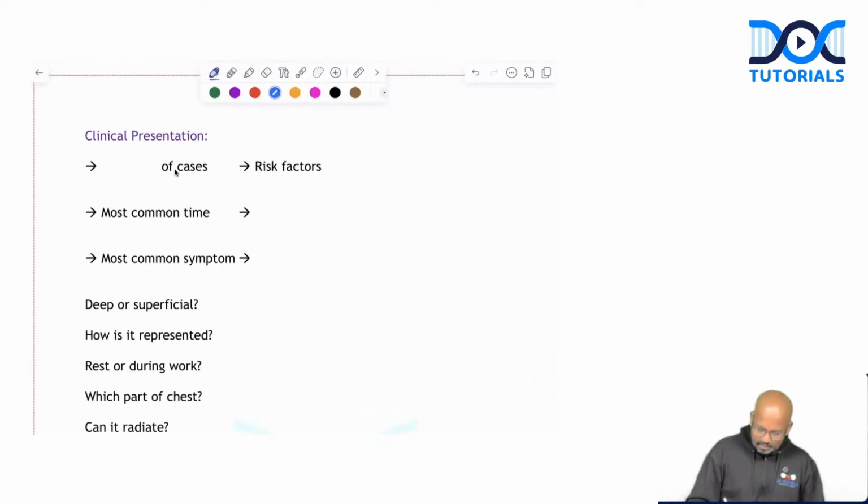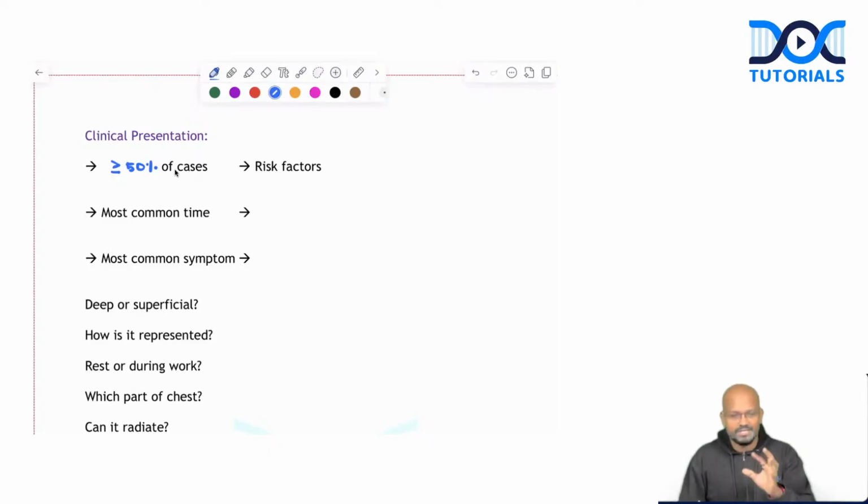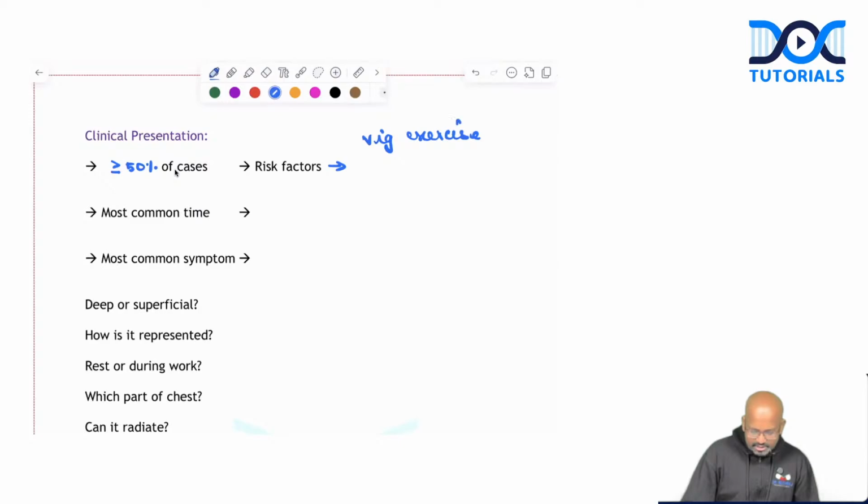Please note down that in most cases, more than 50% of the cases presenting with myocardial infarction will have been exposed to a particular risk factor. They will have a history of exposure to a risk factor. Risk factor for STEMI, right? Acute progression to STEMI, not like angina. There might be lots of risk factors for angina, but for acute progression, a sudden onset of chest pain or a very severe STEMI, there might be some risk factors like vigorous exercise. Or patients might land up in emotional stress. These are the risk factors through which patients might progress on to development of STEMI.